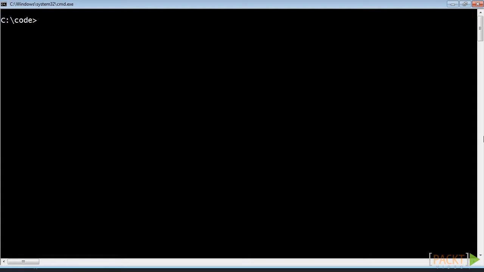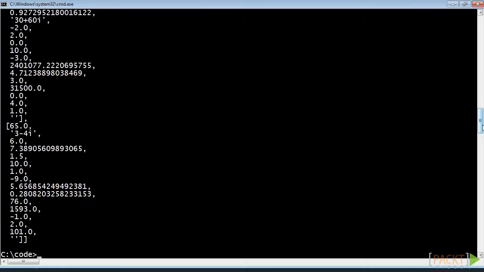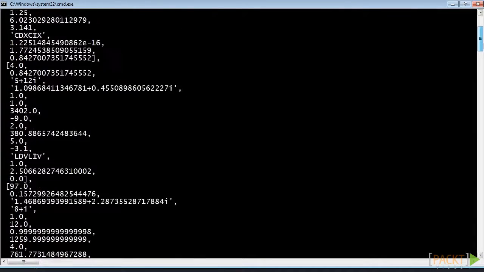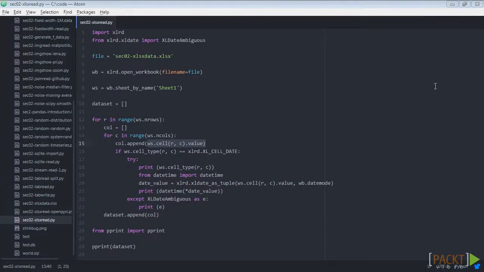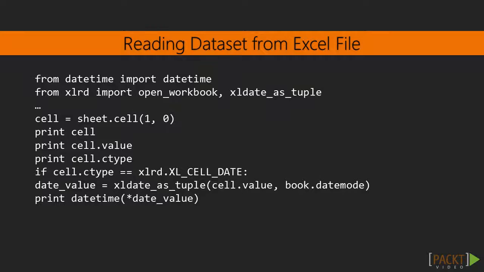Now we run the program, and that's the output. Nice. Note that the data is stored as a floating point number and not as a separate data type, but the XLRD module is able to inspect the value and try to infer if the data is in fact a date. So we can inspect the cell type for the cell to get the Python date object. The module XLRD will return XL_CELL_DATE as the cell type if the number format string looks like a date. Here is a snippet of code that demonstrates this.